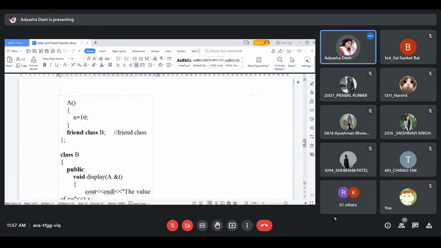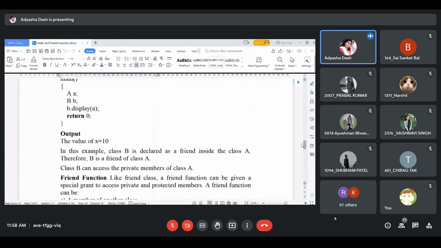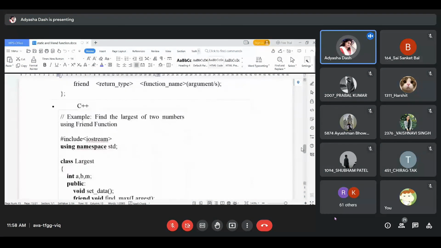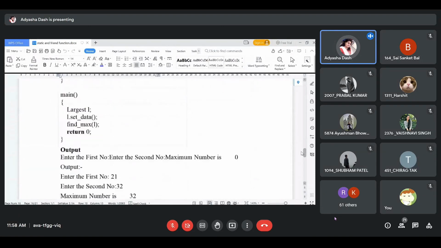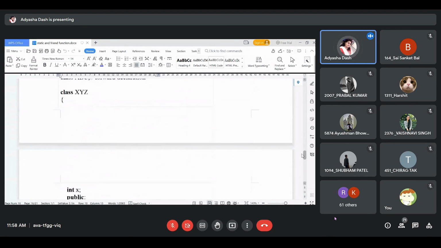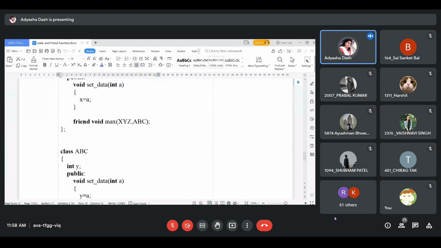If you want to make any changes, use the concept of friend function the way I explained it. But I am not sure whether it can be done only by using the concept of friend class or not. I have to check this and I will let you know.